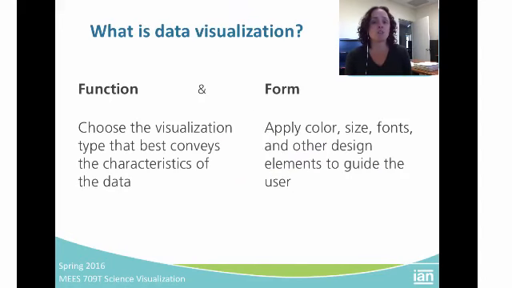I like to think about data visualization as a combination of function and form. Function being the data and form being the art or the design of your visualization. So on the function side, choose a visualization type that best conveys the characteristics of the data, whether that's bar charts, pie charts, maps, etc. And then form is using design to apply color, size, fonts, and other elements that we have just talked about to guide the user or your audience through your data visualization.